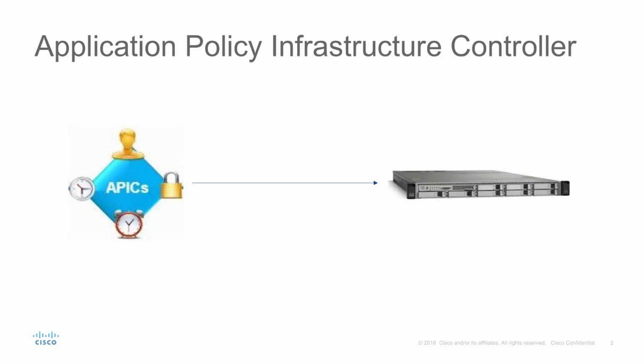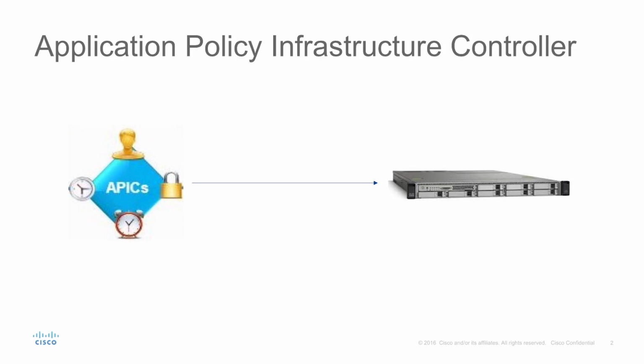It's made up of a Cisco UCS C220 server. For those of you not familiar with the C-series, those are the rack mount servers, not the blades. And it actually only takes up one rack unit. However, this UCS server contains a hardened APIC image. It's not your typical UCS image, so it can't actually be managed by the UCS manager. Now, this is the only form that it's available in production today.